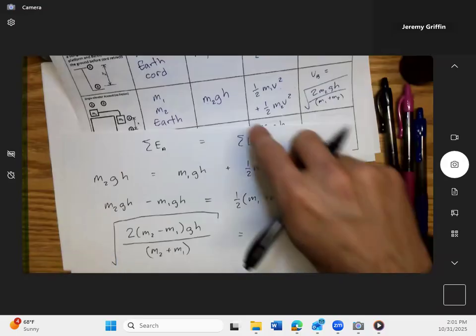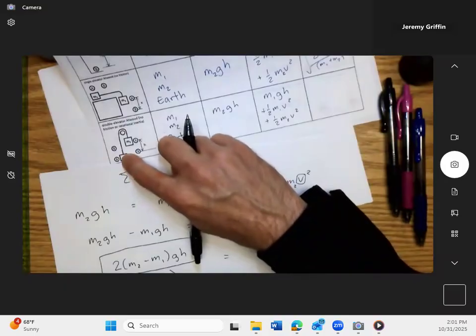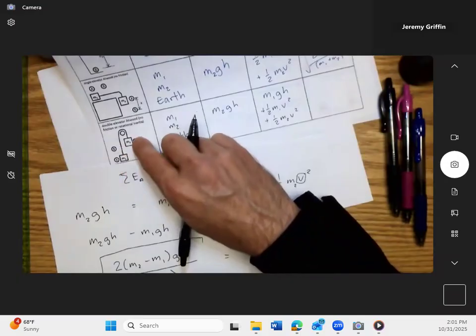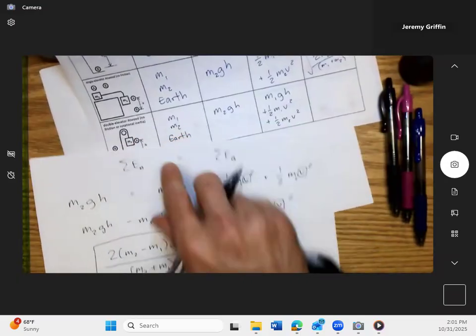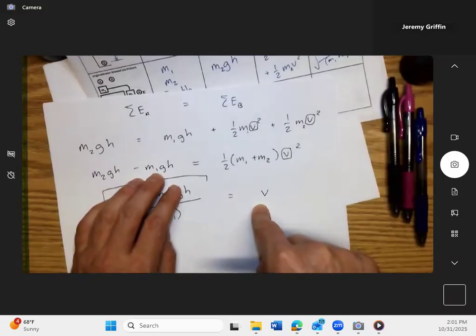Right. What if you go to the other extreme? What if you make these extremely different? Like, what if one end is just an empty string and all the weight's on the other side? You have an empty string versus, would this be in pure free fall? So, guys, if it's in pure free fall, how fast would it be at the end of some interval? 9.8. How about square root 2GH?